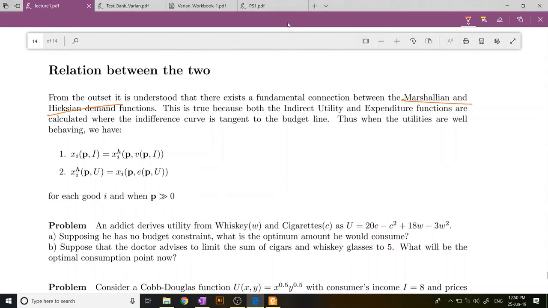This relationship says the first point is Xi means Marshallian demand, XiH means Hicksian demand. Marshallian demand when prices are P and income is I is same as Hicksian demand when prices are P and you make the consumer reach a utility level V which he was reaching with this income and prices. To understand this, let's take a hypothetical situation. You are a person who has some income I and some prices P, and given this you were earning a utility level V.